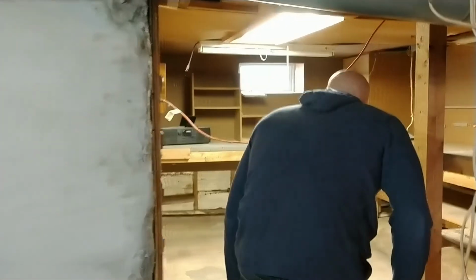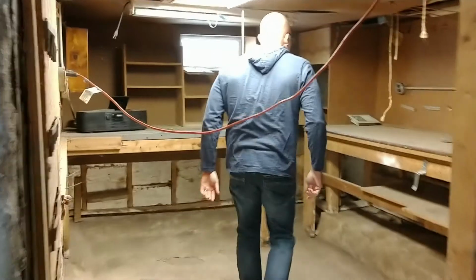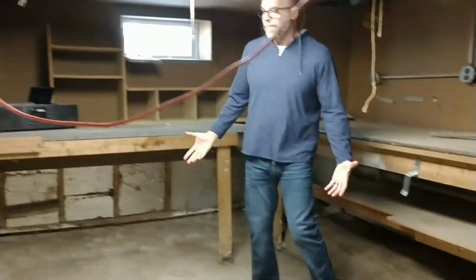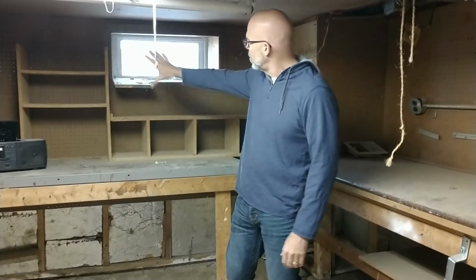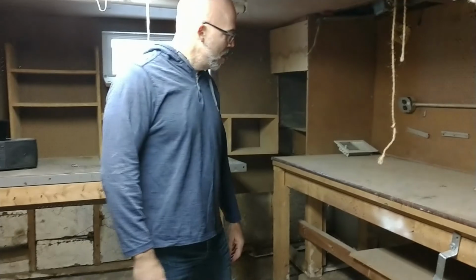Do we remember when all the treasures were in here? Check out this workshop. Look at that. We still left two workbenches for anybody who wants to work down here. We left some shelving units over here, but we actually have a usable space here that's not filled with garbage anymore. That's amazing, it really is. So we all need a place to work when we own a home. So here we go. We're gonna make this the most perfect place for someone to work down here. And I just cannot wait to finish this project.